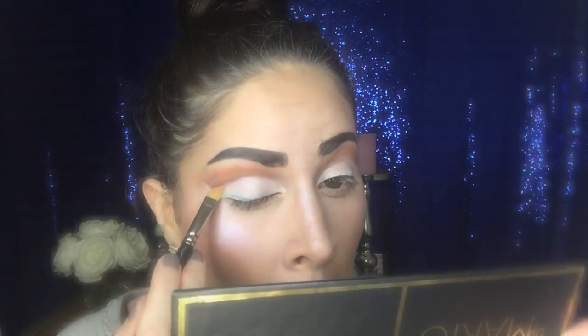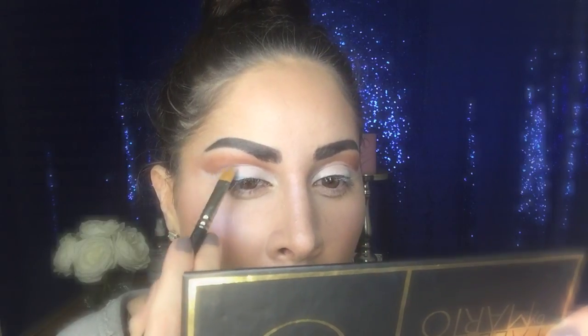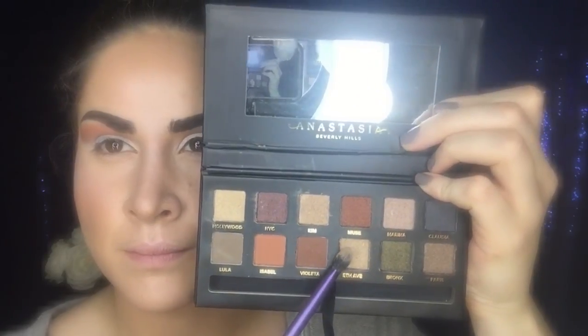I'm not gonna lie, this part looks really scary, and I don't look good here with my shadows at all. It just looks like I'm a clown, but we'll get there.